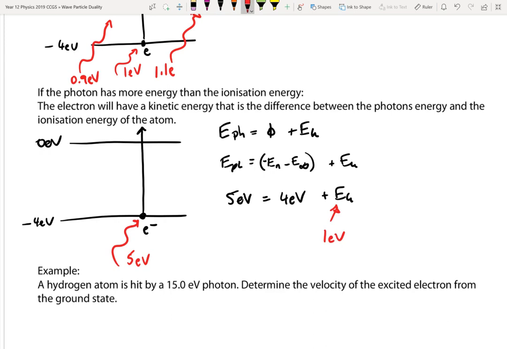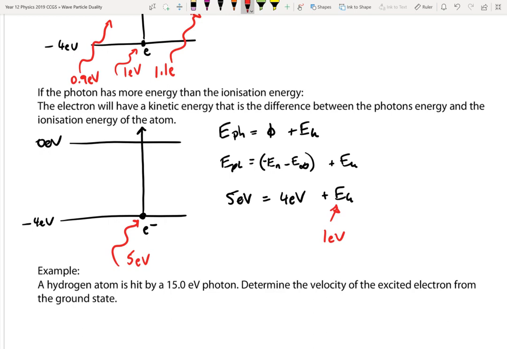So anything above 4 eV, in this very simple diagram, any photons could interact with an electron. The more energetic they are, the more kinetic energy your electron would have as it flies off. Yes? Why is the 5 eV okay? Yeah, it's above the ionization energy. So if we're at negative 4, anything above 4 eV, that electron could capture and then travel off with kinetic energy. It's conservation of energy.